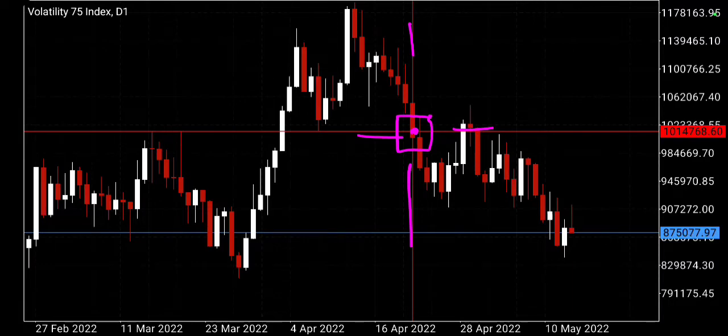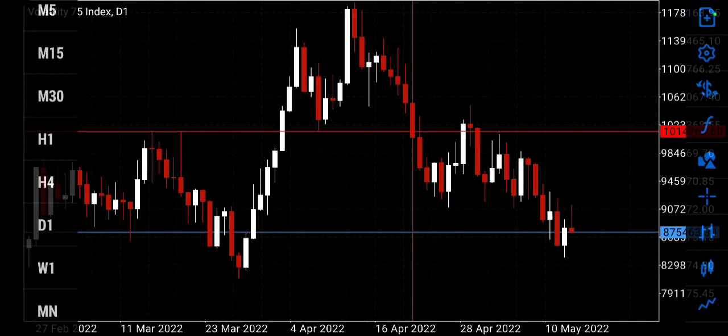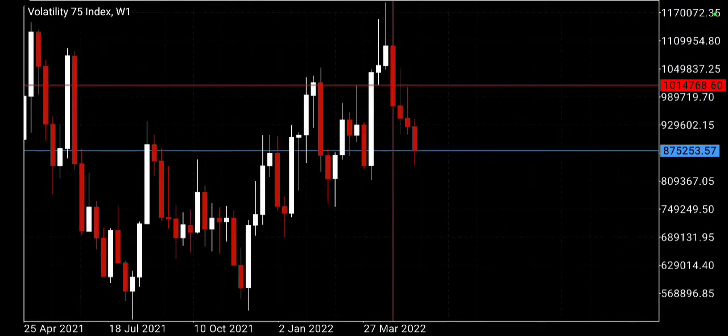Let's go to the weekly and see what the weekly was saying. Did it agree with me taking a trade there or not? And then you'll see, actually, this is not a good idea for me to buy. So let's check the weekly, and then I'll show you why I'm saying it's very important for you to check other time frames, more than one time frame, when you're making decisions.